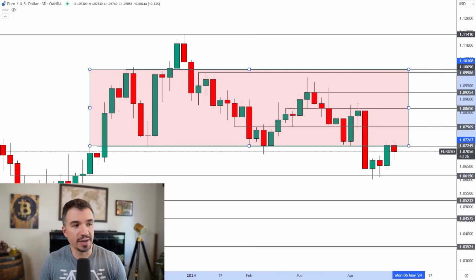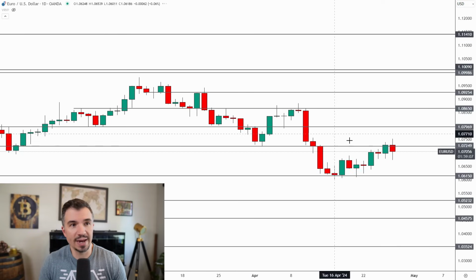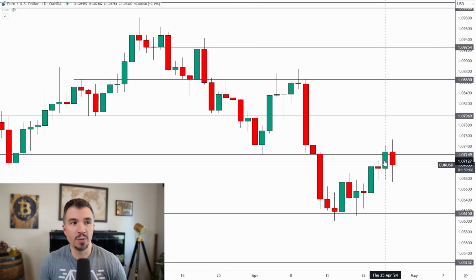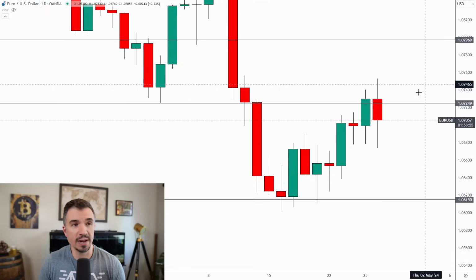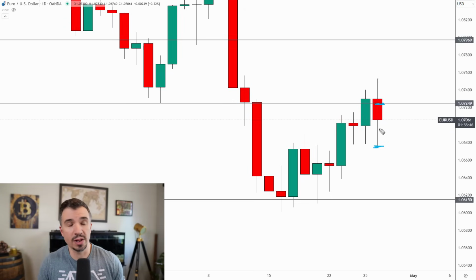And you could look at this on the daily chart and say, well, okay, but today is selling off from 1.073 resistance. Isn't that good enough for a short? And for me, it's not, because again, you are seeing the market recover quite a bit here. We did have the potential for a bearish engulfing day, but right now the market is recovering off of that low quite significantly. Now, I don't know if it's going to close up here today. That would be quite the move into a Friday close.